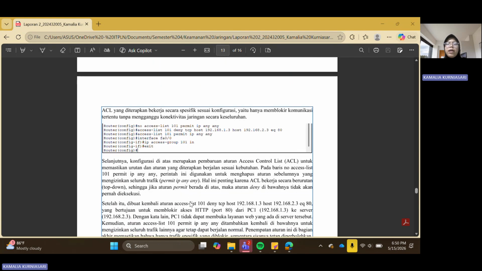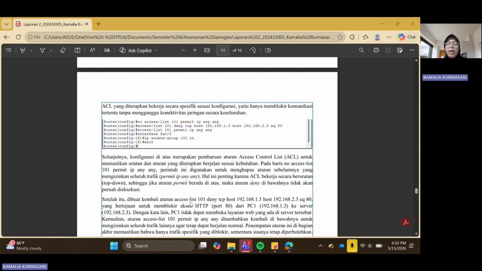After that, I also configured another ACL rule to block HTTP access from PC1 with IP address 192.168.1.3 to the server with IP address 192.168.2.3 on port 80.